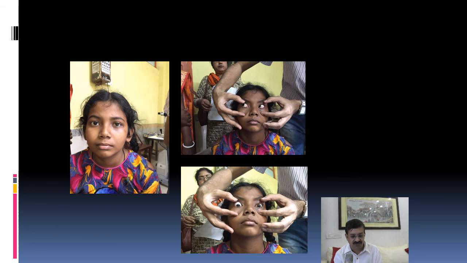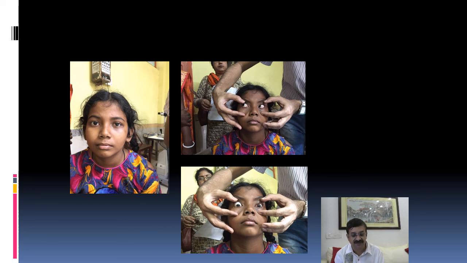Now what are we trying to do in the second picture? In the second picture we are trying to see the ocular movements. She is moving her eyes well to the right side, and in the picture below she is looking down. So there is depression of the eye in the right eye, which is the normal eye, but there is no depression of the eye in the left eye. So this patient basically had a double diplopia. She would be having diplopia when she looked up, and when she looked down, because both depression as well as elevation of the left eye was restricted.